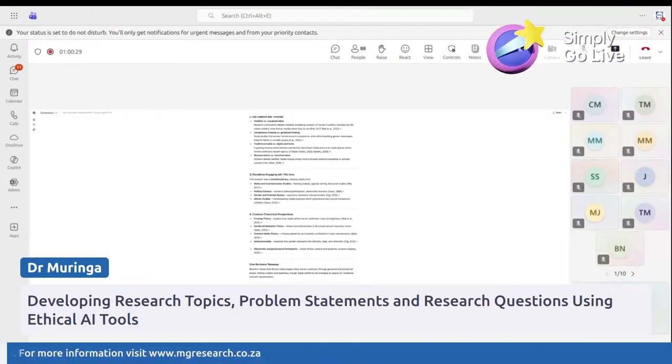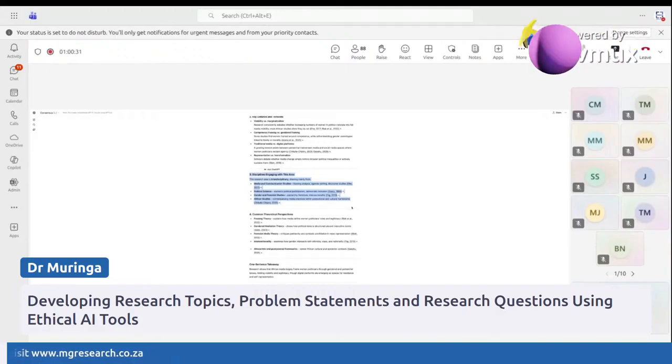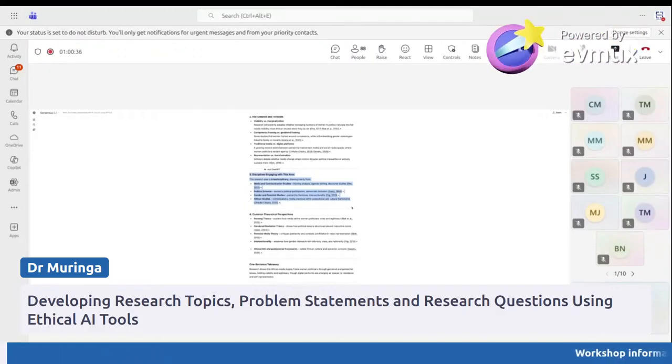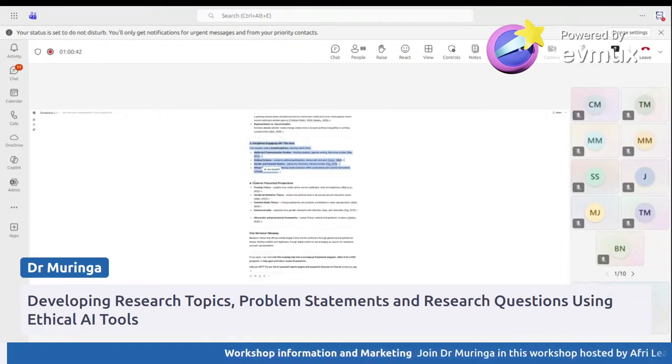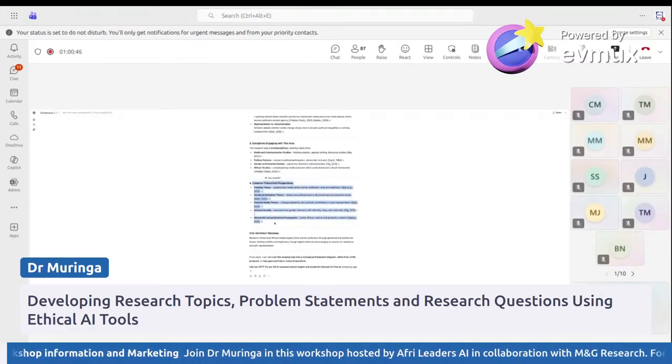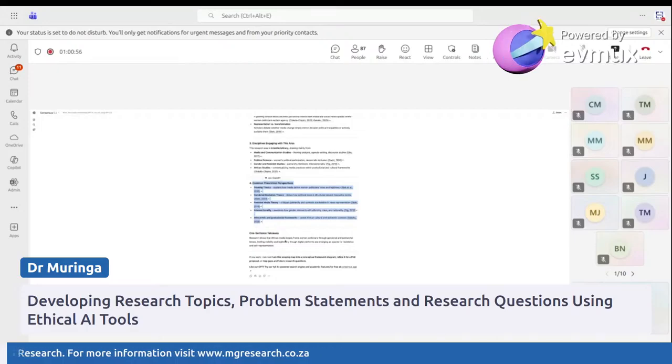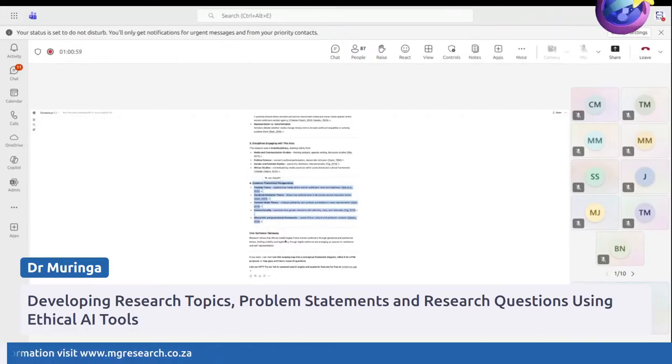So at this stage, you already know where your study is going to fit in. If you're doing this study for the purpose of an application, now you need to look at sending your application in one of these areas. Common theoretical perspectives. This section is important because you already have an idea of what theories to use. So it says framing theory, gender media theory, feminist theory, etc. So what do we have now? What have we done?